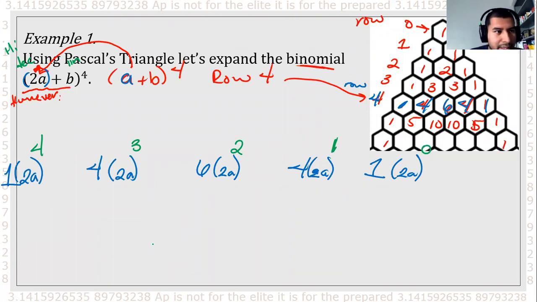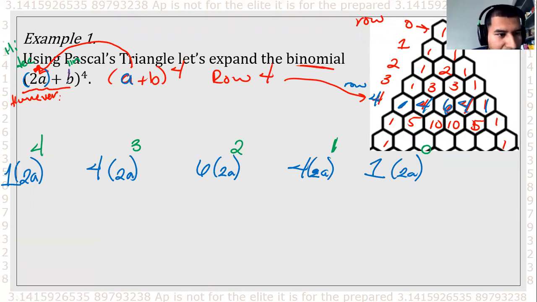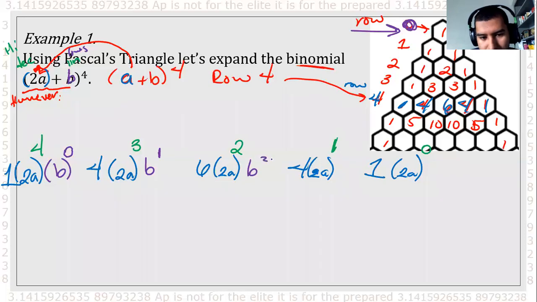And I do the exact same thing with the other one. But luckily for me, the B this time is just B by itself. Lucky me, B to the lowest exponent. And we know the lowest exponent comes from the lowest row, which is 0, because we are not counting negatives, right? B to the 0, B to the 1, B to the 2, B to the 3, and B to the 4th. So hopefully you can see that I did this correctly, because this one is now at its highest and this one is now at its lowest.